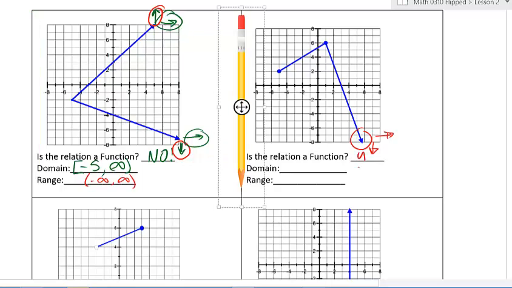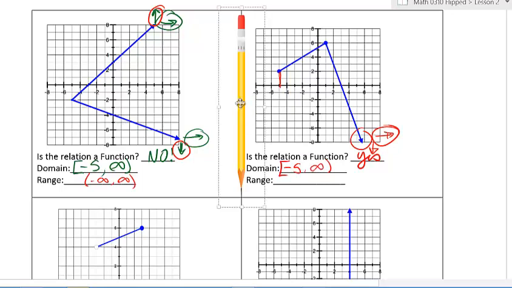So is this a function? We will write yes. What's the domain? The domain is how far left I can go, comma, how far right. In this value, as left as I can go, looks like it starts at -5. Now that's an endpoint, and I can include it, so I'm going to keep a bracket on it. How far right can I go? Well, that arrow tells me I'm going to keep going right forever. So that is going to be my domain.